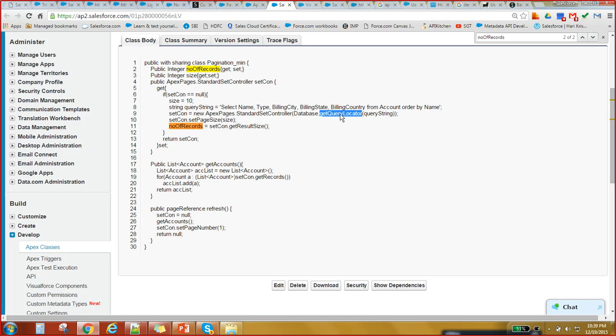Is there any particular scenario where we can use pagination in the standard way or in a custom way, or does it depend on the business requirement? Yeah, it is completely related to the business requirement. Let's say a customer wants to see their purchasing history. Nowadays, if you want to see purchasing, we can just pull the report, right?